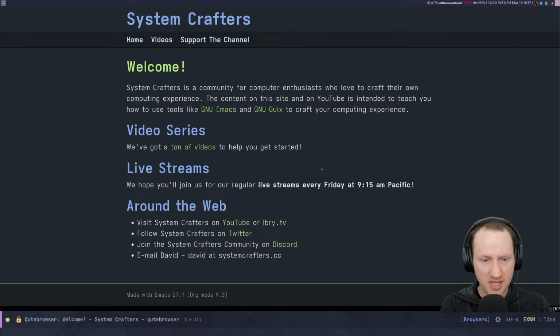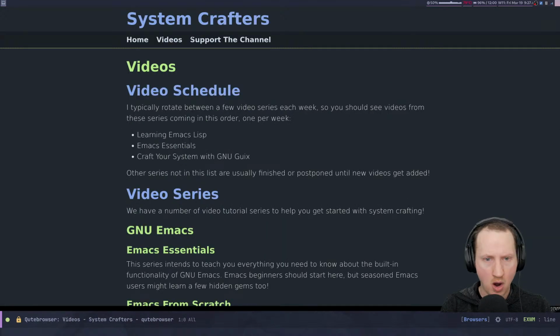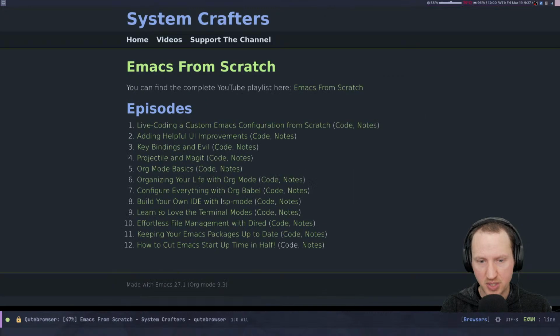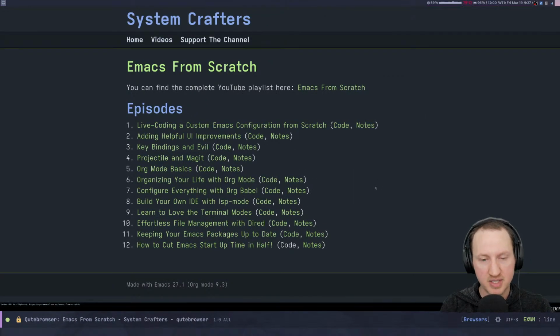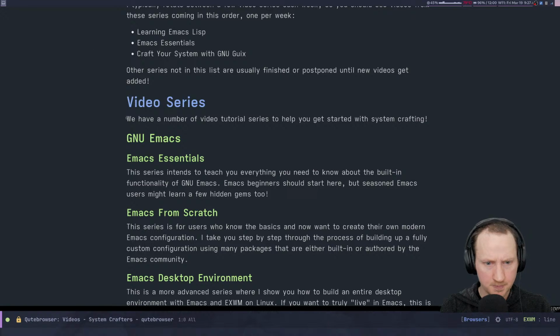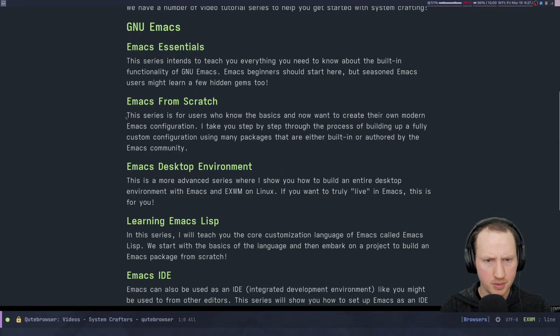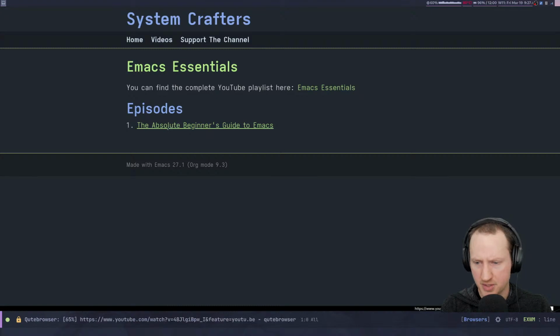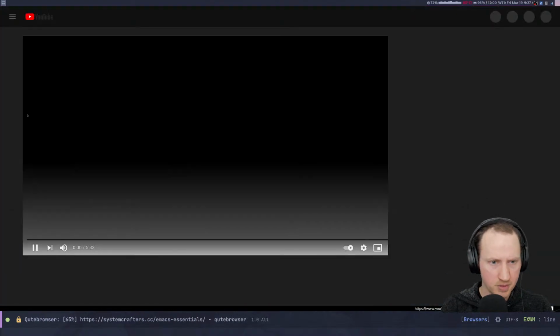Yeah, the one thing you're missing here, since I'm using Qt browser and the URL is in the lower corner of the screen behind my webcam, is that the URLs actually are, I don't know what you call this style of URL, but basically it doesn't have an HTML extension at the end of it. Let me just pull up one of these quickly and I'll explain what I mean. Maybe if I go to the Essential series and then click on Absolute Beginner's Guide to Emacs. Oh, no, that went to the video. Sorry for that.